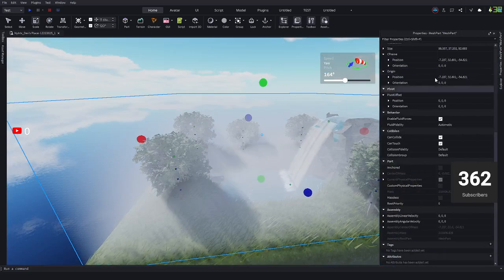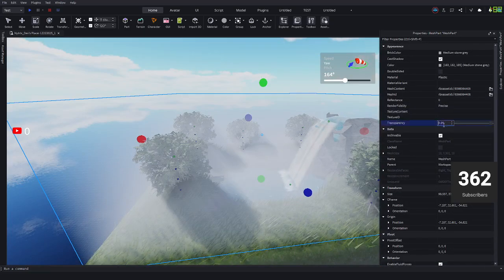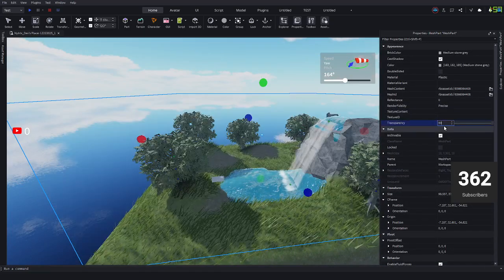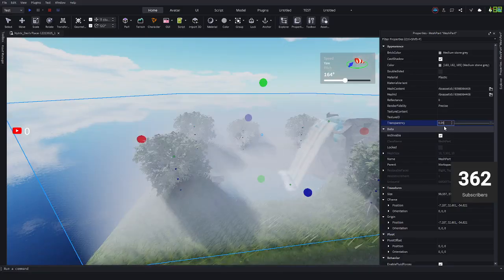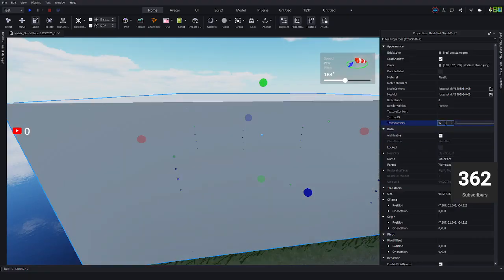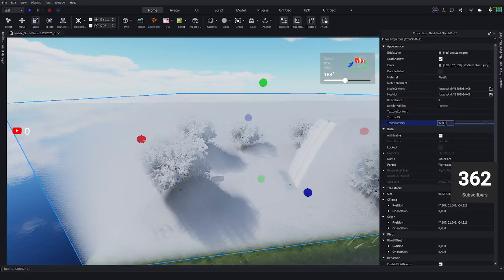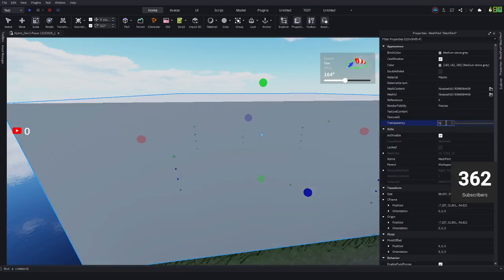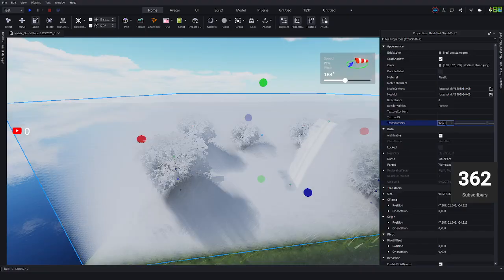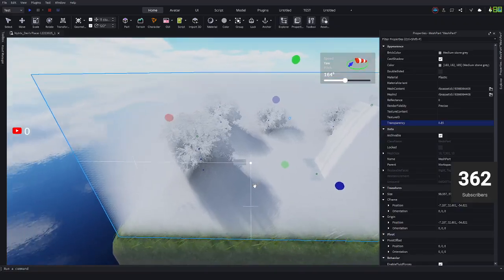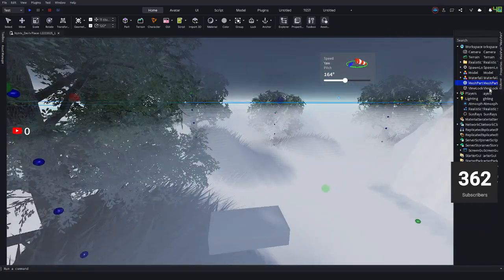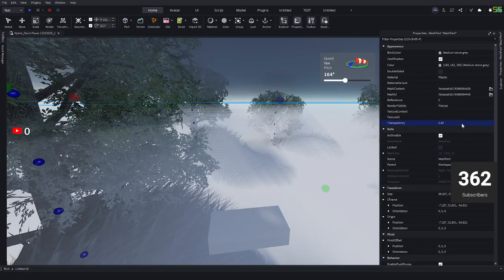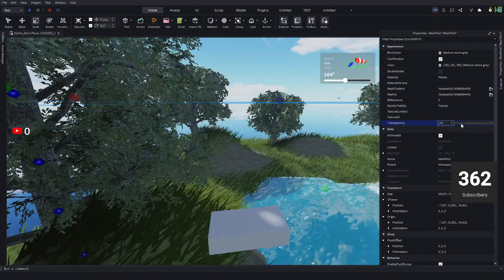So now I go to properties and select a part. Go to properties, go to transparency right here, and maybe change it to 0.90 or 0.95. There was already 0.95. Let me change it to 0.80. Put 0.85. I'm not sure if this is even better. This is worse. Just keep changing it until it looks the best. So mesh part, properties, transparency. Let's do, no, 100 is too much.